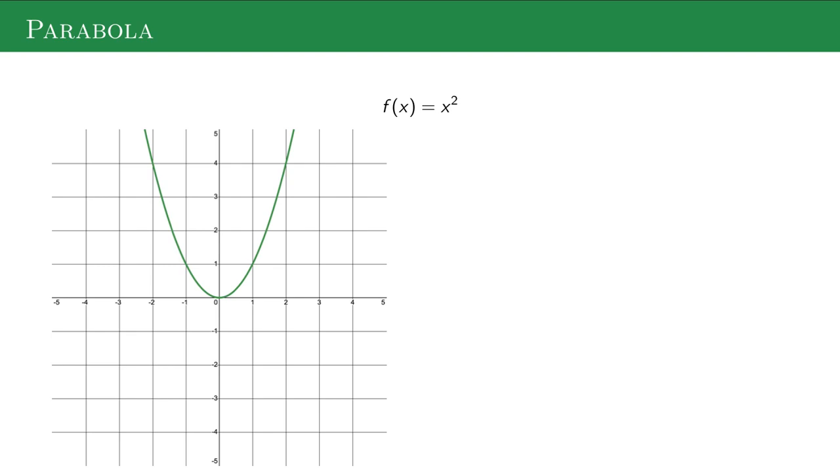Again, you can just always get these by plugging in points. I'm just not going through it in here. Square root of x. You can't put negative numbers into a square root, so there's nothing over here, but it starts at 0 and kind of loops away after that. All right, so that's our square root graph.